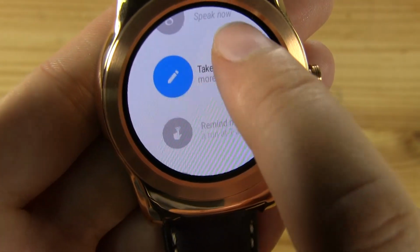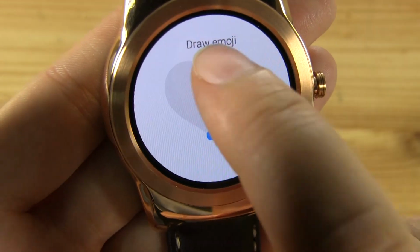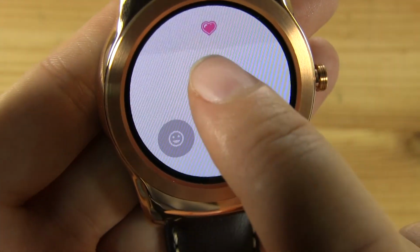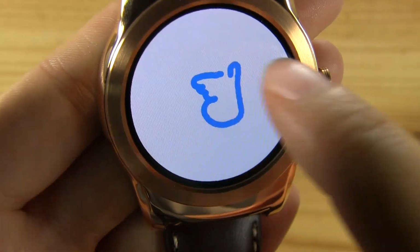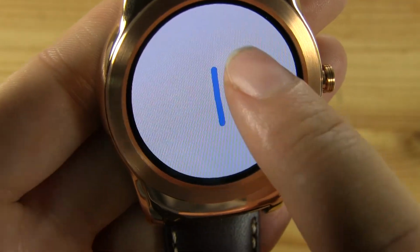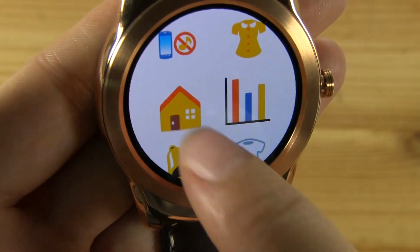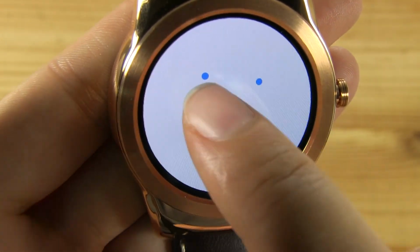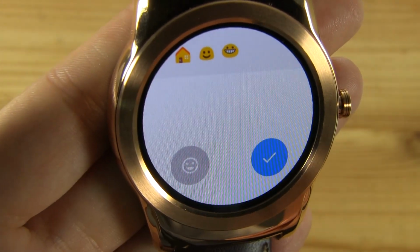Something else that's new in Google, if we decide to take a note, we can draw an emoji. So here's a heart. Now we can also decide to do a thumbs up. That was supposed to be a thumbs up, but I can see why it thought arrow. So now let's say we did a house. Oh yeah, there's a house. So now let's just say if we wanted to do smileys. Alright, so it's actually pretty accurate for letting you draw emojis.